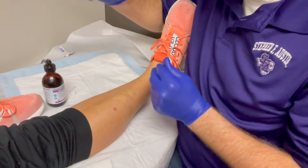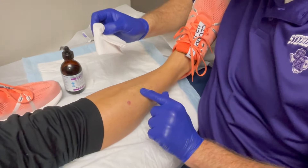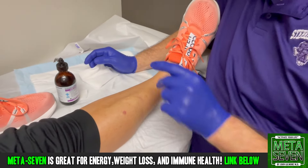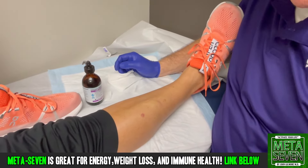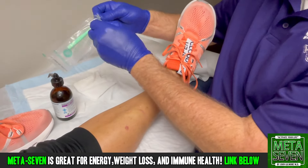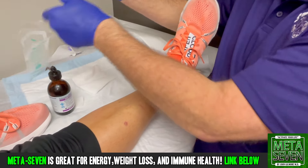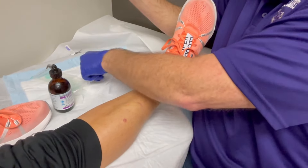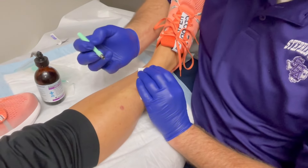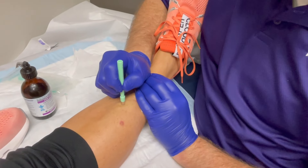Okay, there we are. How was that? Not that bad. You're gonna let me get the punch biopsy? Yes sir. I'll go ahead and open it myself — if I open it in advance and it's the wrong one... it's a six millimeter punch. Do you feel any pain? No sir. Good.